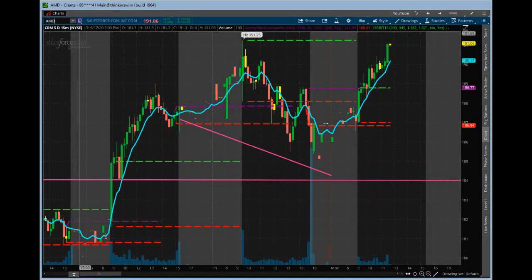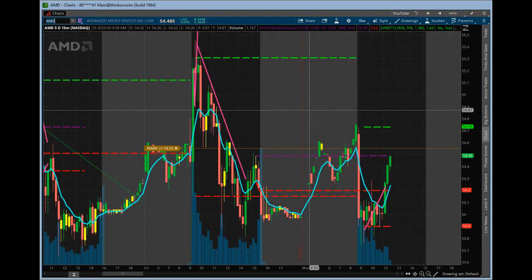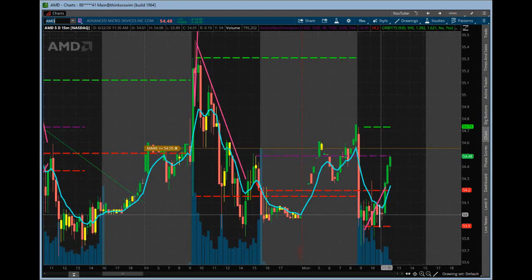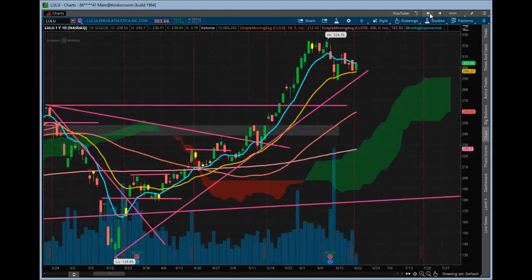AMD, relatively weak this morning. Right, gave a fast move down, but it really consolidated at a 15 ORB low here, and then finally gave a breakout move with increased volume. It's working its way up to its 60 anchor high. And it's really choppy on the day. Lastly, Lulu is starting to break its way out too. Another retail-ish type name, like Foot Locker type stuff, Nike. So that's giving a nice move off of the 21 day, but it's kind of still sandwiched between the 80 MA and the 21. So just kind of keep an eye on that.